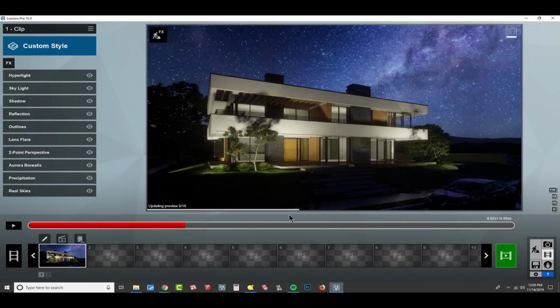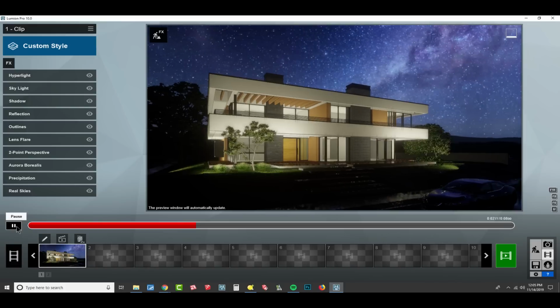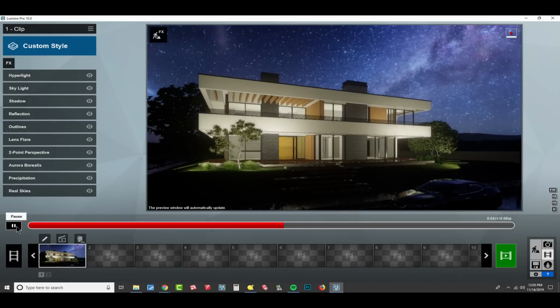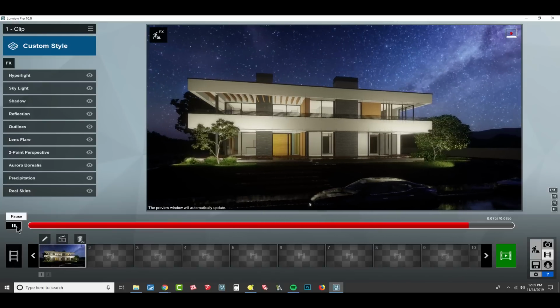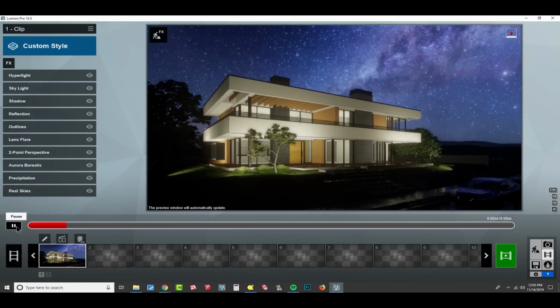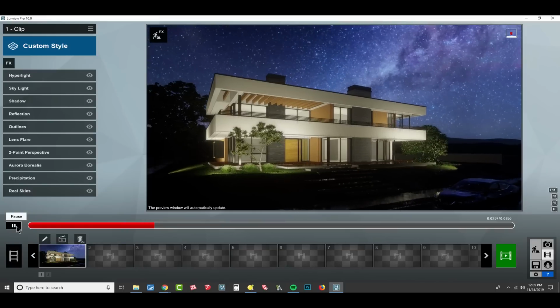And so this real-time preview is happening inside of the animation studio as well. Let's preview it. Let's hit play. Even the preview is pretty nice. You can see that the real sky gets knocked down in quality just a touch, but it's going to look spectacular when we render this.